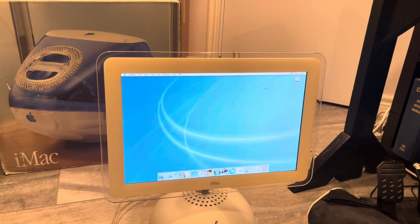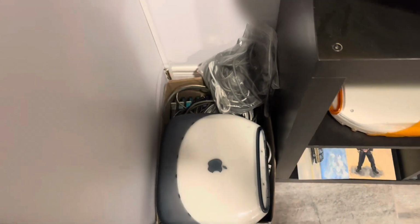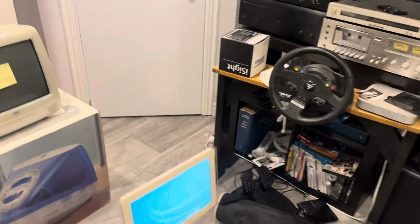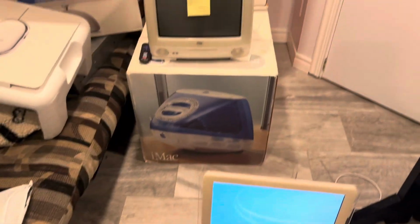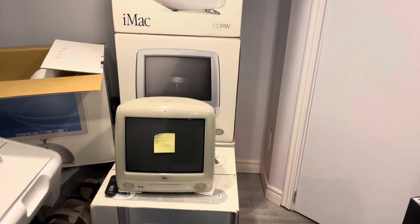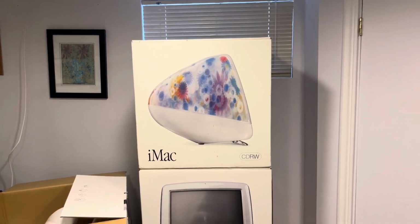Yeah, and on that note, I have recently gathered every keyboard and mouse now. I have every single color computer, and realistically I don't need any more, so I'm probably not going to be buying any more because there's no need to. I have a lot of boxed computers, all of which are in decent shape. That one's worth, I don't even know, a lot.